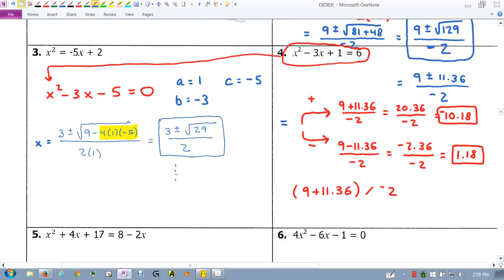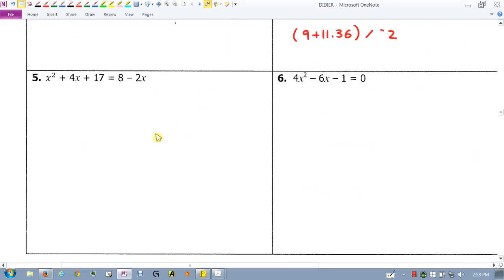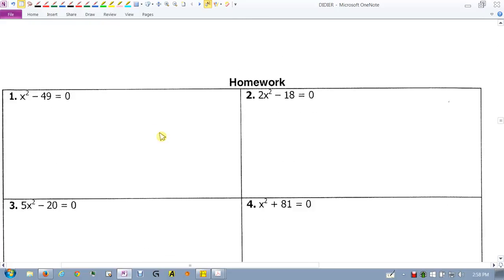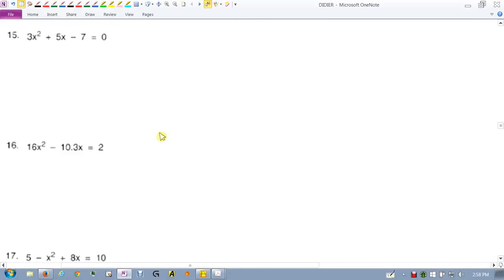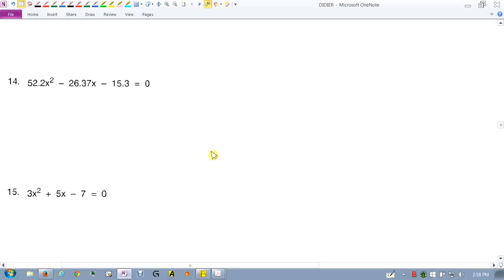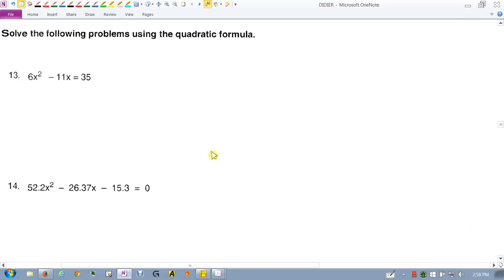Everybody get the idea? Okay, what we're going to do now is get you started on your homework. Let me see if I can get to homework. There we go. What I'd like for you to do is pair up, 2 people per group. I'd like for you to not write anything down on your paper. I want every pair to go to a part of the board, and then I'm going to give you which problem you're going to do. And y'all are going to work together and talk to each other and work on the board and try to work through the problem I give you. Sound fair?